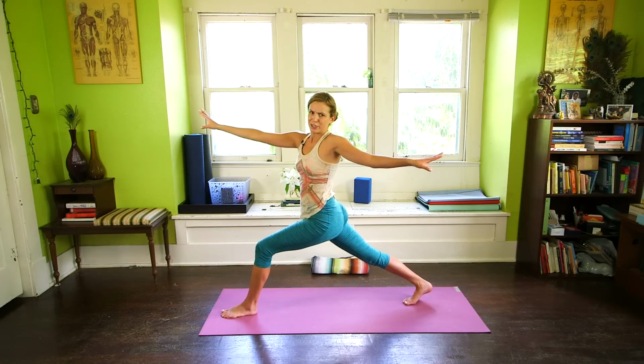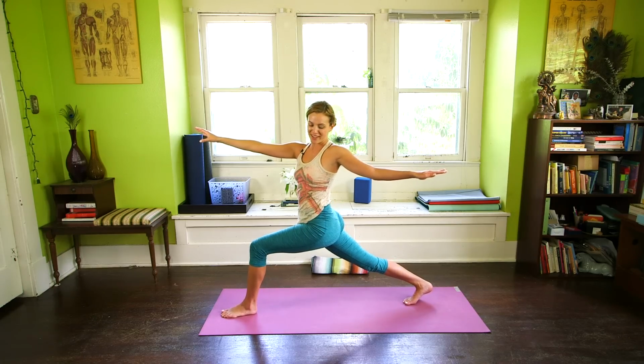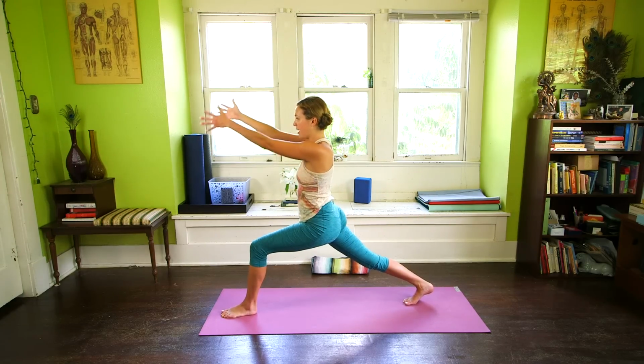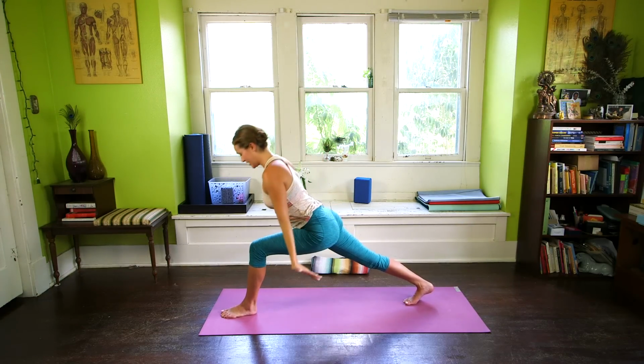And let's go ahead and sink a little deeper. Why not? Just dropping the hips a little bit wherever you are. Deep breath in. Let's draw the lower belly in. And then we'll drop the left fingertips down to come up, high lunge. Nice work, everyone. Take a deep breath in and exhale, releasing back down.